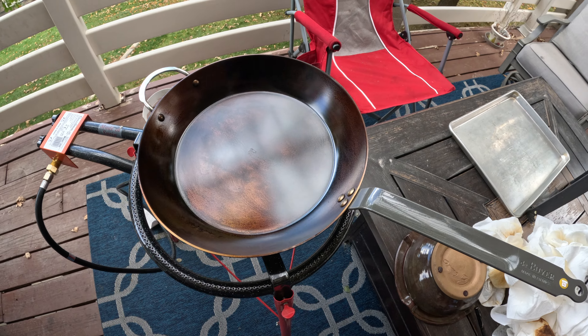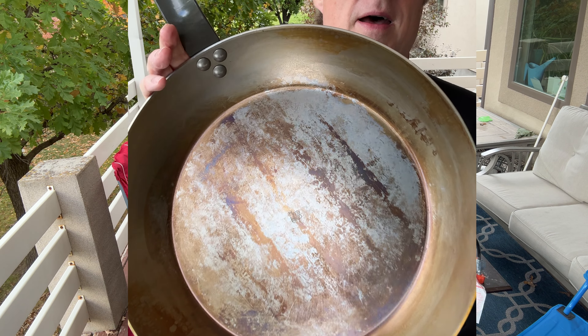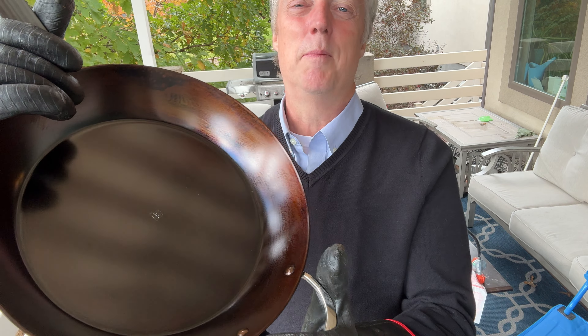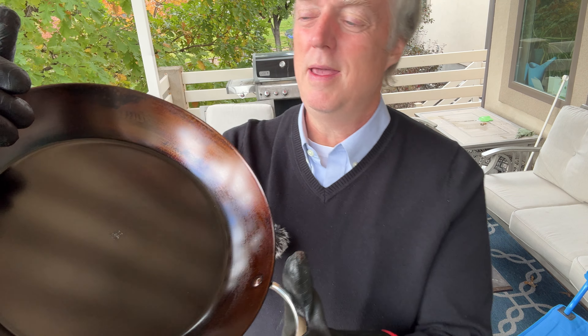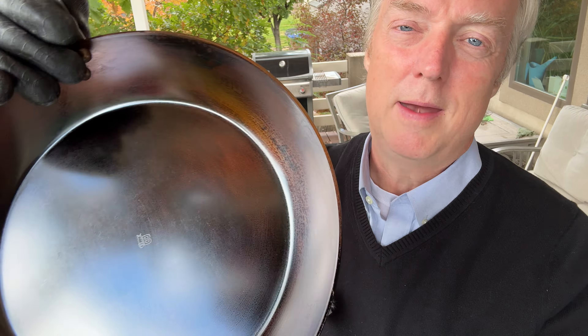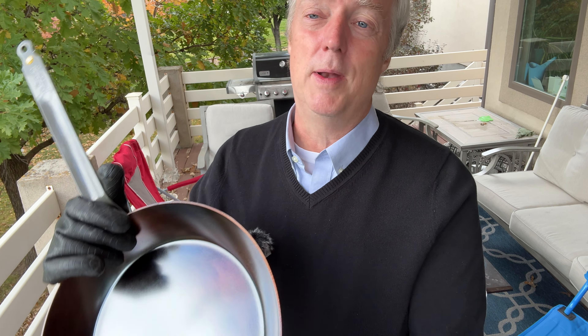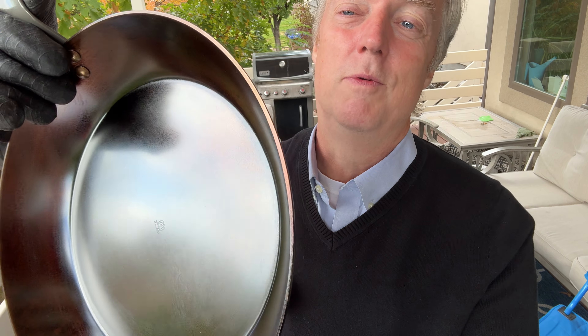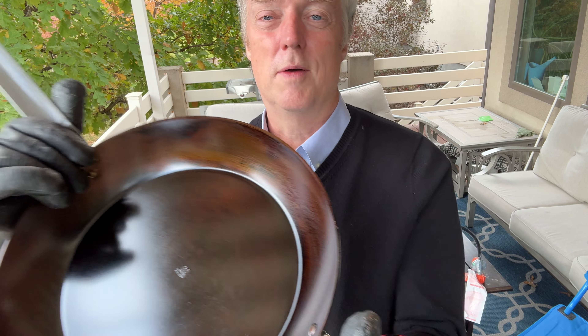At the end, we went from that to this — and I'm going to put this safely in the work of art pan category. Almost all of my carbon steel I put in the working pan category where I don't do this — there are a lot of reasons not to — but every now and then it sure is nice to turn a carbon steel skillet into a work of art.